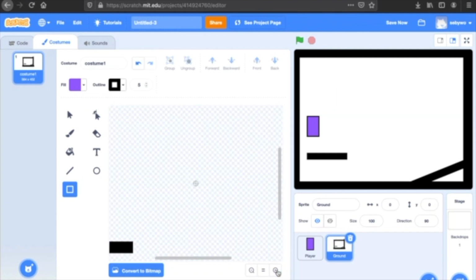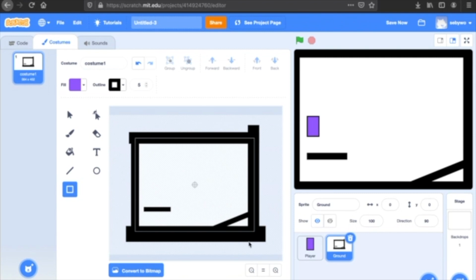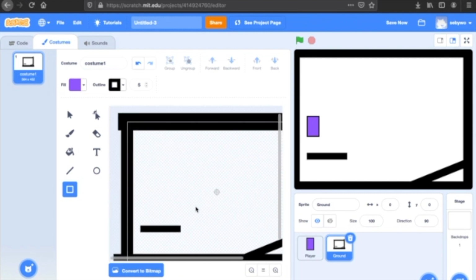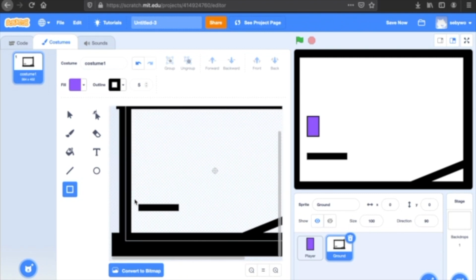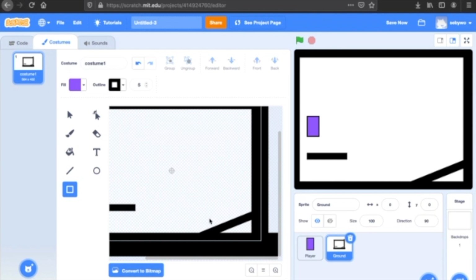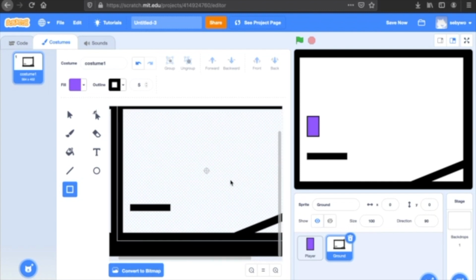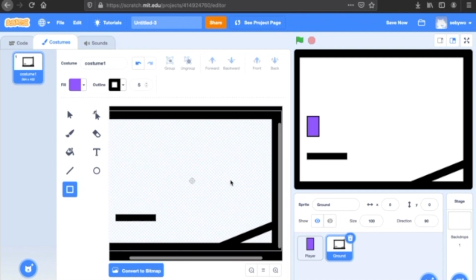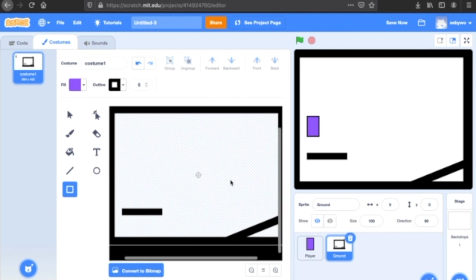Later on, this is going to be our level, but for now we're just going to use it to test our physics. So make sure you have some walls the character can run into and a slope it can try and walk up, because what we're trying to accomplish is we want our character to stop when they hit a wall. We want them to be able to jump, move left and right, and to be able to walk up slopes before we can start on the rest of the platformer game.